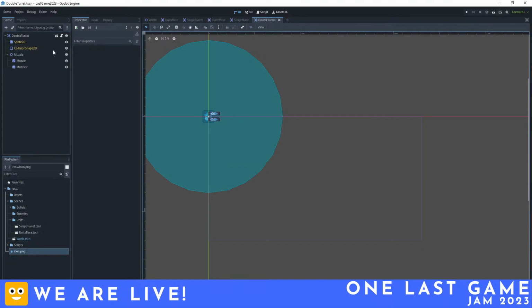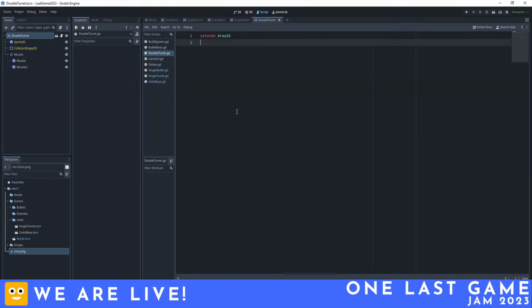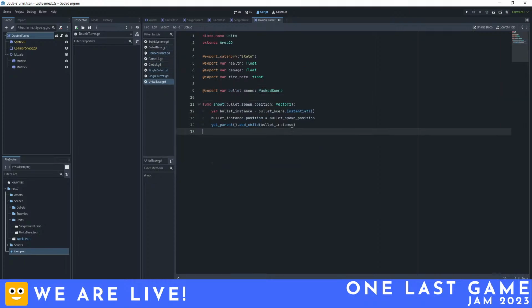And now it should have its own script. Okay, and inside the script nothing will change. Single turret, turret unit base. So this is what it's all doing.